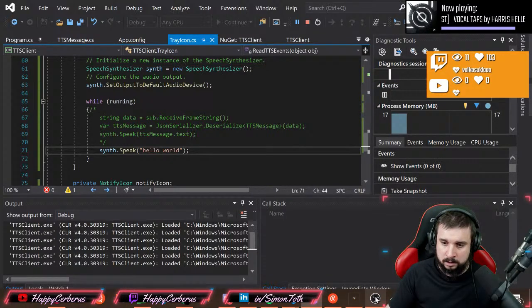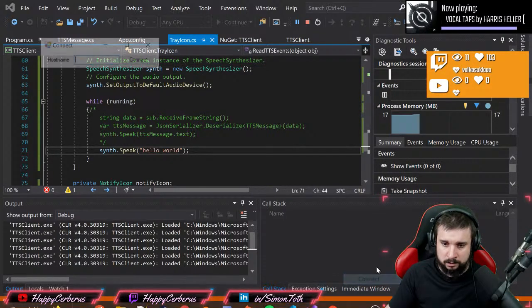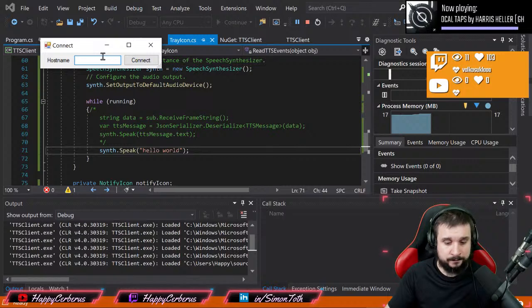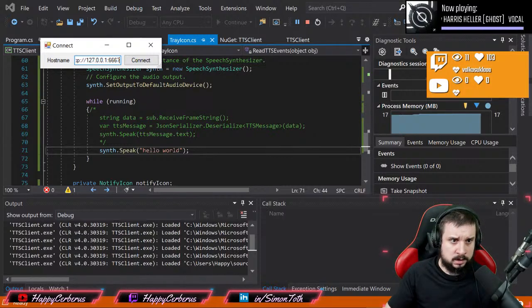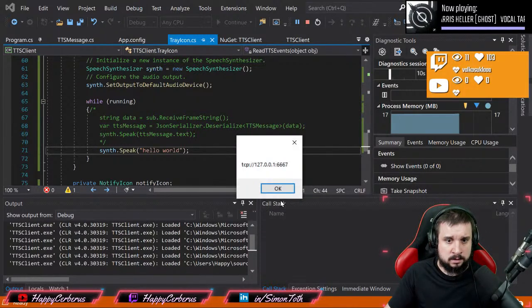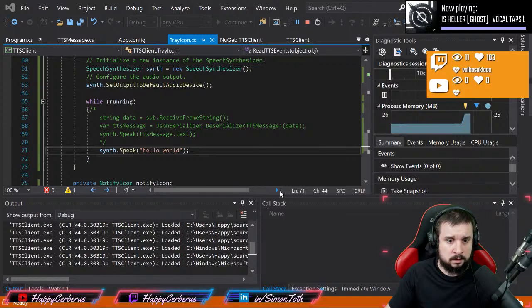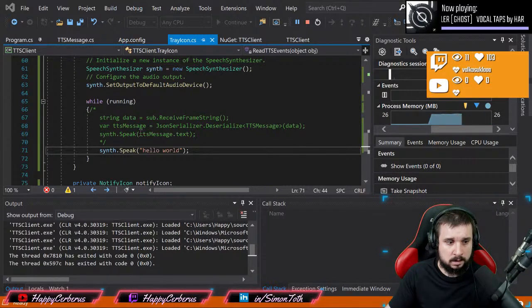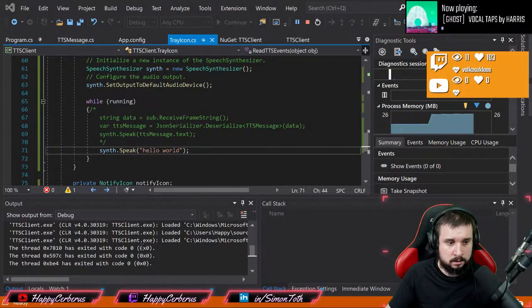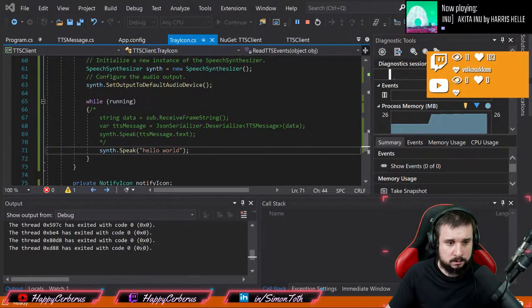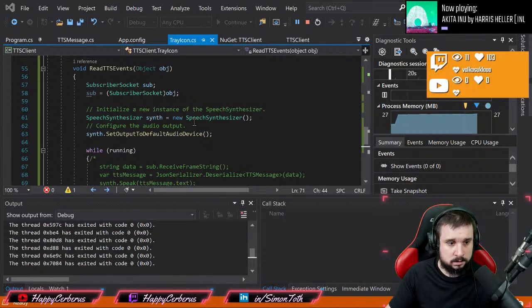Now when I connect, it should start saying hello world over and over again. I will still put the correct IP address over here, but I don't think it matters for this test. And it's not happening. The thread has exited. I'm seeing a bunch of thread has exited, which is not a good sign.